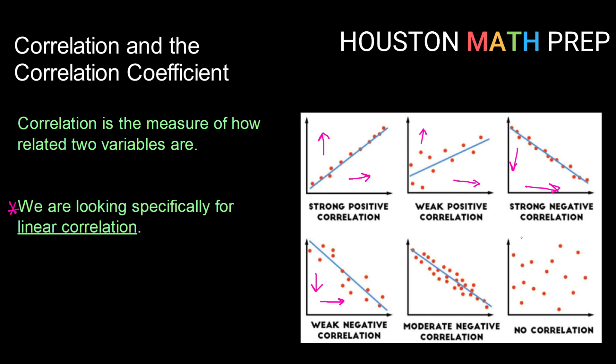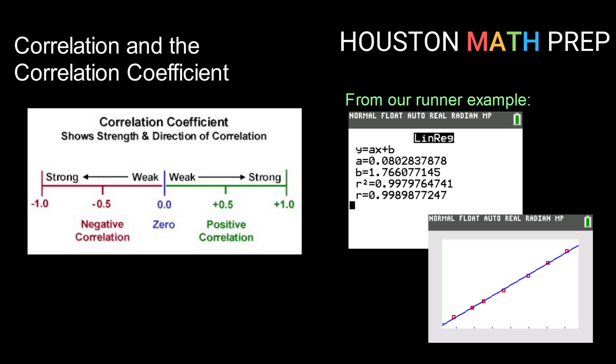And then finally, you can have where your data is not really positive or negatively linearly related. It's kind of all over the place. And so there we would say that is no correlation. Okay, so let's look at some information about correlation coefficients and how do we determine are we weak, strong, that kind of thing.